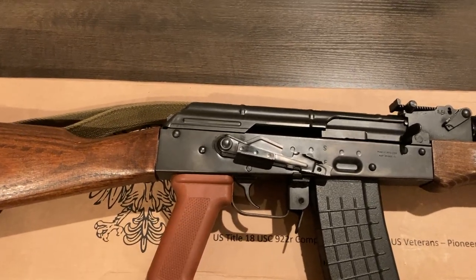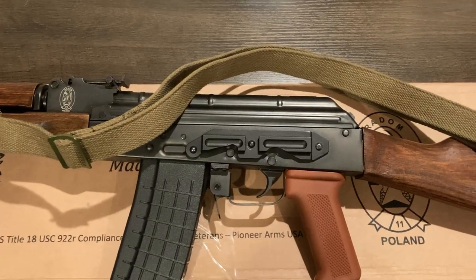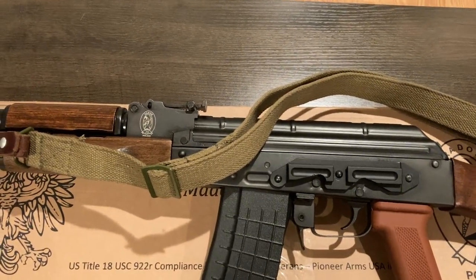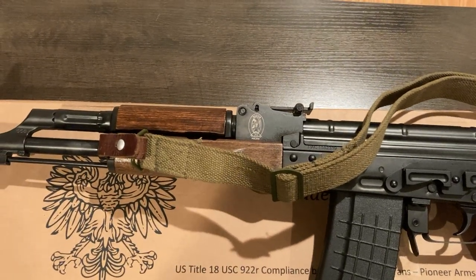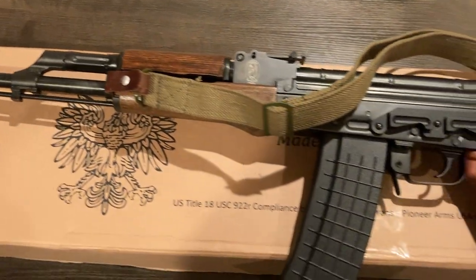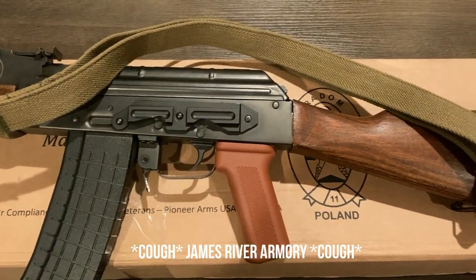Of course, if this is a piece of junk, then it could be a ripoff at any price. Unfortunately, I don't have the resources to blow through 5,000 rounds of ammo over the course of one weekend — I wish I did. So this is probably going to end up being kind of a series with a couple of periodic installments and updates. In this first one, we'll be looking at initial quality straight out of the box, and there will be some test firing as well, just to see that it's not dead on arrival, because I have had that happen with other manufacturers.